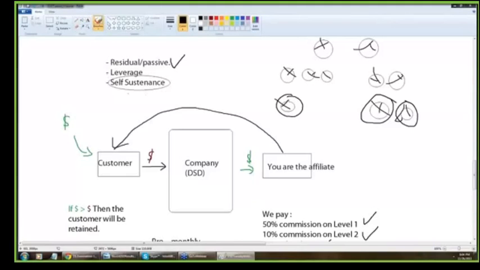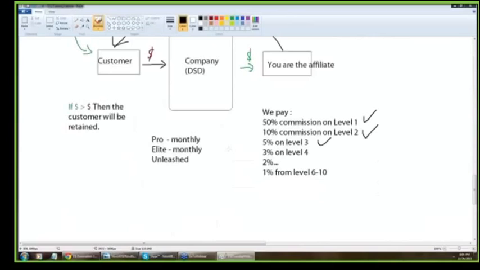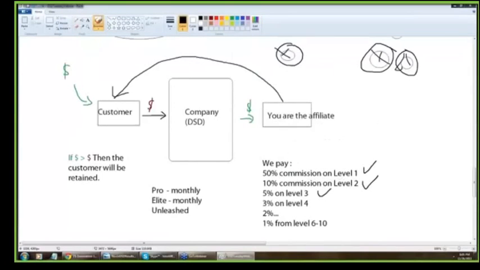And then finally, the point of self-sustenance. And remember what I said about our retention rates. We have a 90% plus retention rate on Elite. So because these people are going to be retained in there, you don't have to go out there and spend all your time regenerating the people that you lost and trying to build up teams that are constantly falling apart and things like that, okay? So that's, in a gist, what the affiliate program side of this looks like.